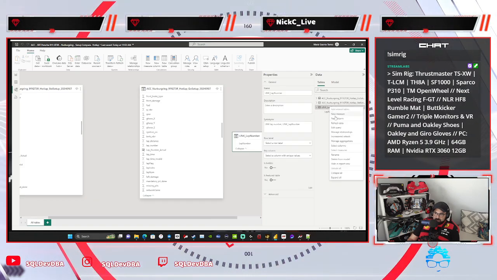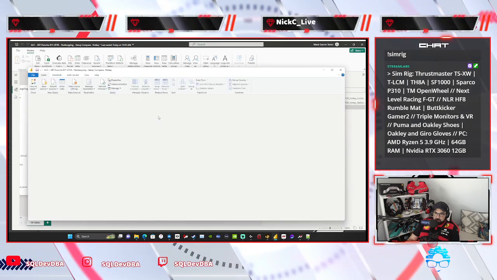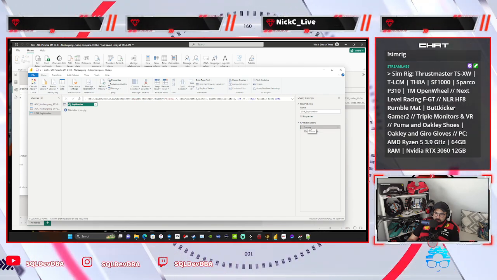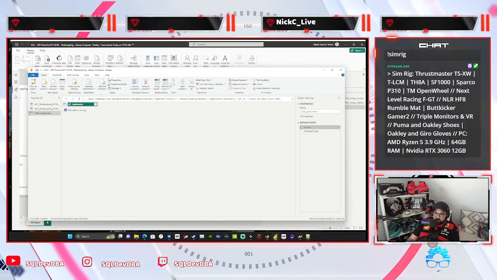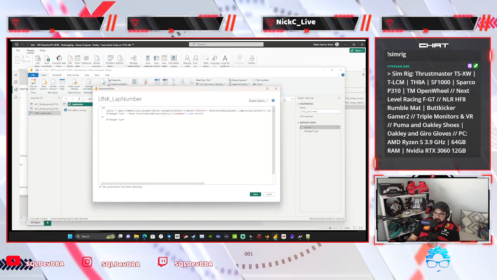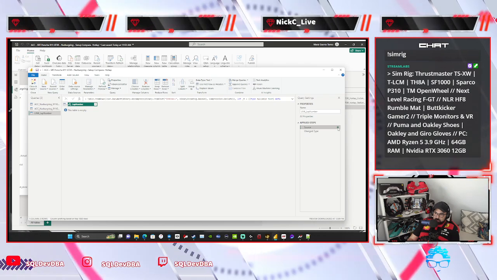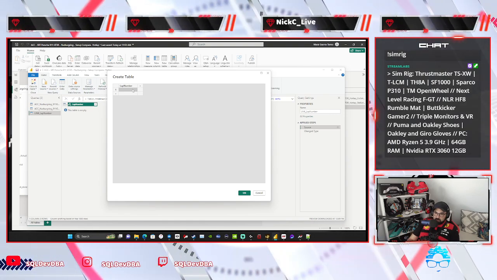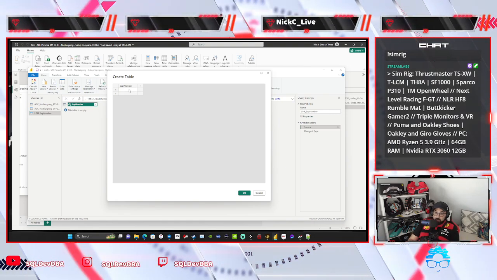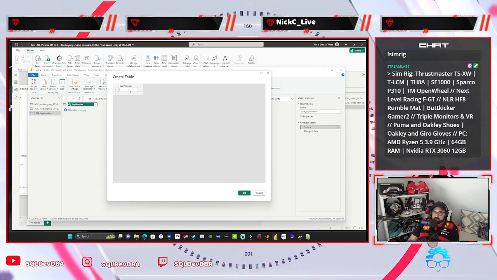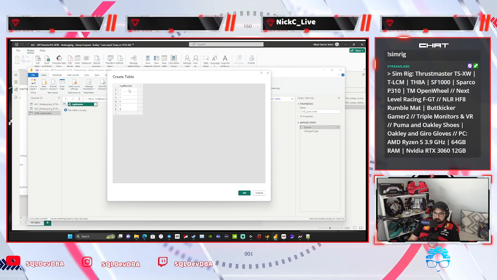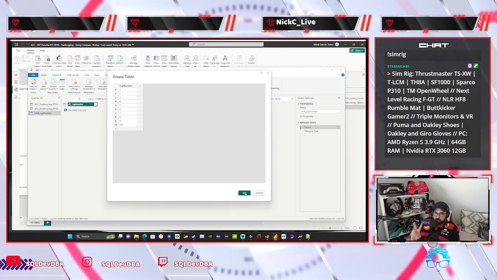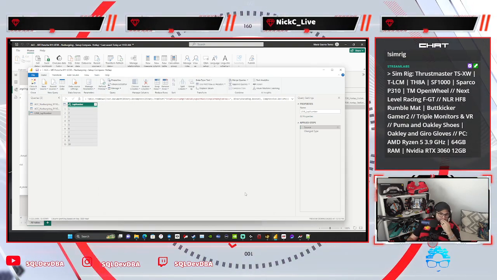So what we're going to do is right click, and you can do this while you're creating it. We're going to right click, we're going to edit, and then we're going to go back to the source. And I believe it is advanced editor. No, that's the M query. I don't like that. Oh, right here, the little gear configuration next to source. We're going to change this right here. I think we can edit it. And we're just going to manually put in some laps. Let's say 10 laps. 2, 3, 4, 5, 6, 7, 8, 9, 10. Both of our data sets have 7 laps, so this 10 should cover everything.